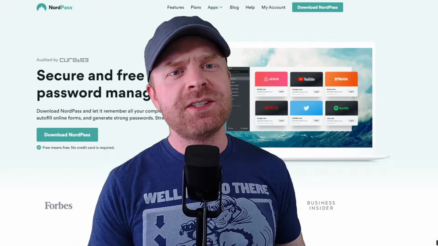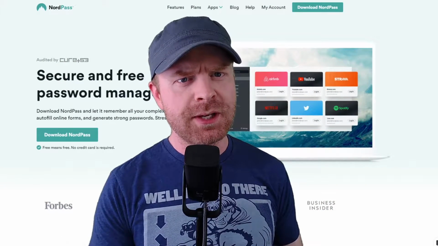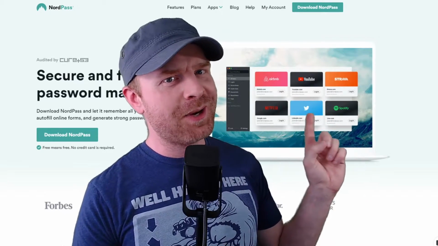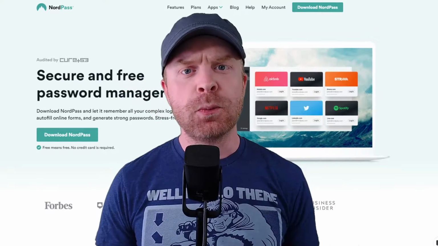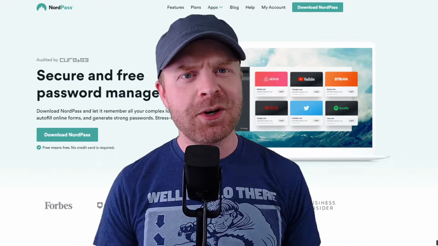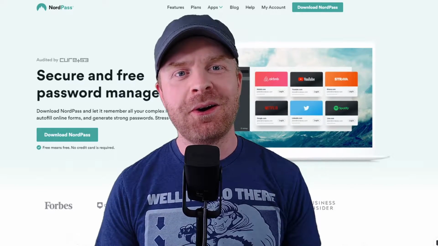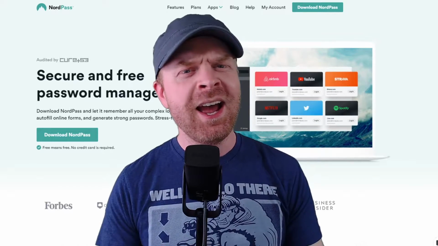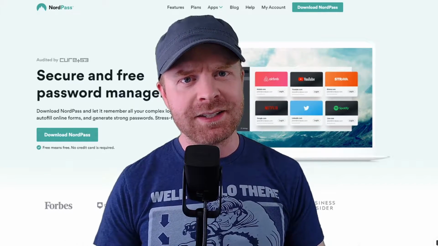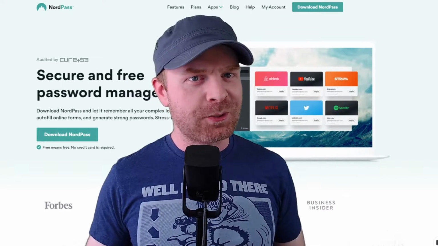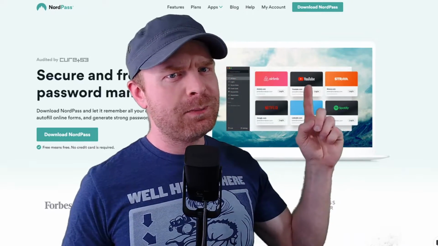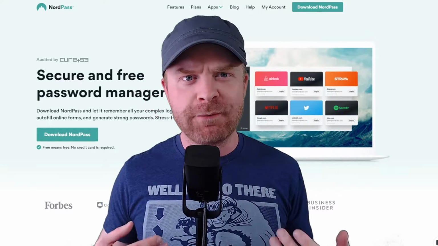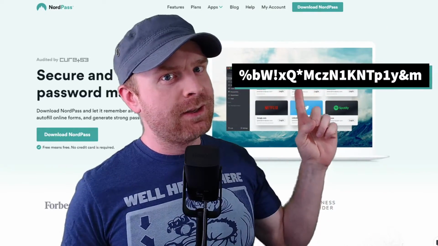In today's world, chances are you have a number of different usernames and passwords to access certain services. Some of those services might be those ones listed right here. You probably know this by now, but it's not the smartest idea to have the same password for all of your logins. On top of that, it's a good idea to have a strong password and not something that's easily guessed. An example of a weak password, something very easy to guess, would be something like this. An example of a strong password, something far more secure, is something like this.